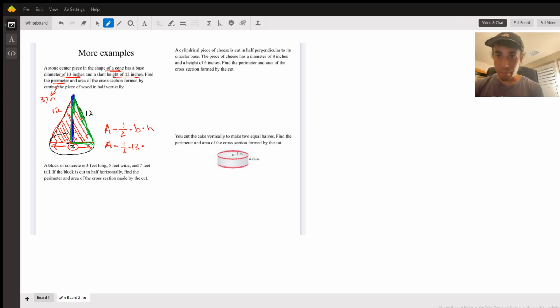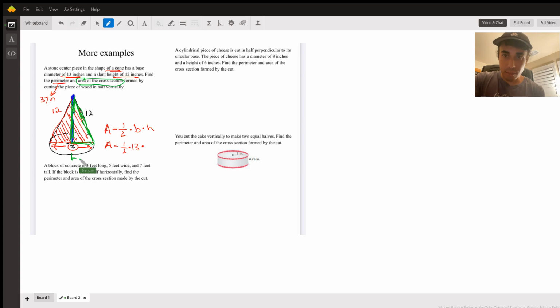So I've got that hypotenuse, right? That side is the 12. Again, I'm looking at this green triangle because what we're doing right now is solving for the height of the red triangle so that I can find its area, right? Because I want to find the area of the cross section. So to do that, I need the height. So we're looking at this right triangle here, because that's going to let us solve for the height with the Pythagorean theorem.